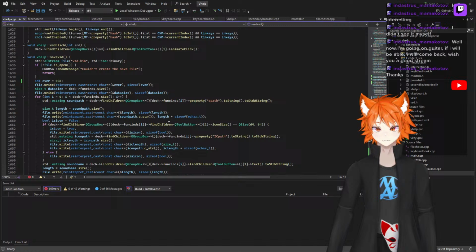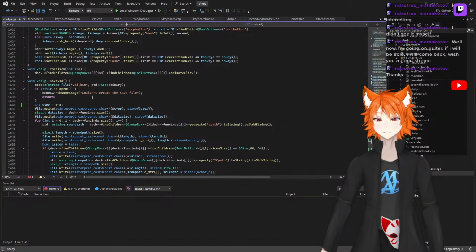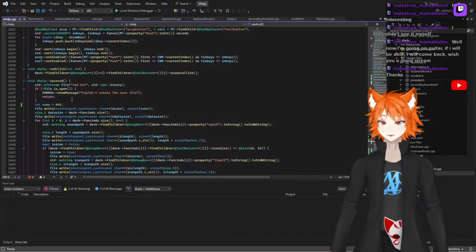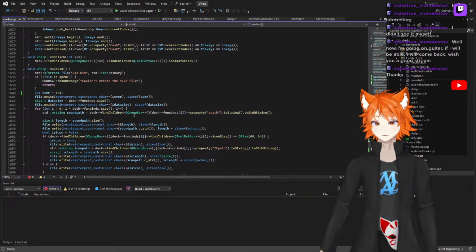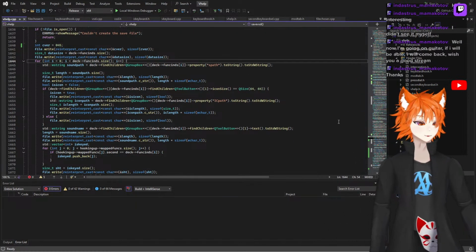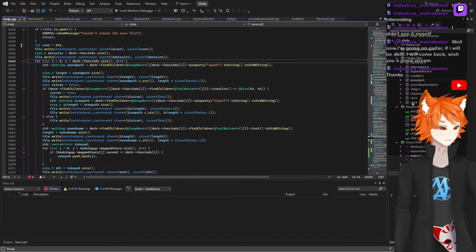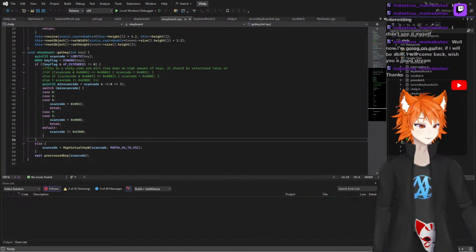So here in our main save loop, so I remember we add properties to something that we can recognize.